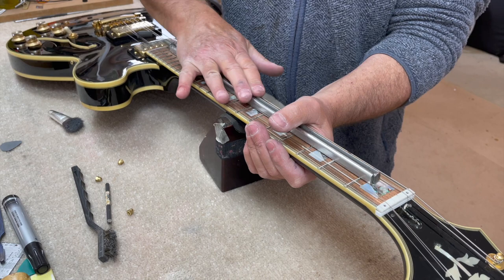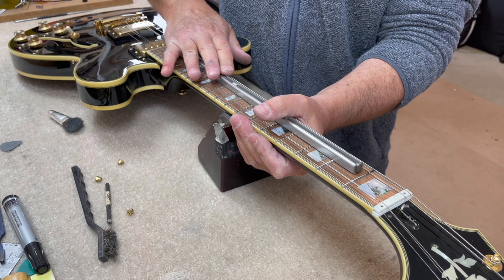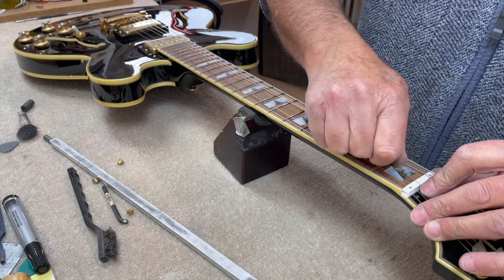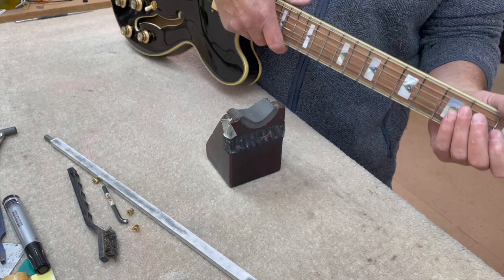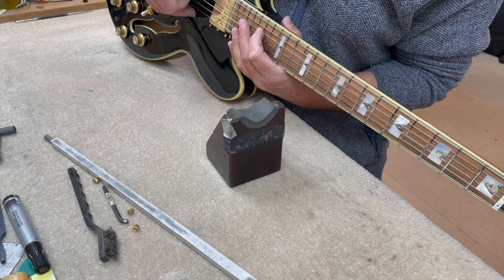And actually, in my experience so far, I've always reserved that option in case I couldn't get it to play, in case the low fret really did impose itself on the whole playability. But in truth, it's never actually been so low that that was required, and the associated hassles that would come with that, because even if I could find a close approximate gauge of frets, I'd have to pick a different gauge from the original, because remember, the originals are pretty worn. So I'd have to get a gauge that's close to where they are now and hope it matched, and hope I put it in right, and so on and so on.